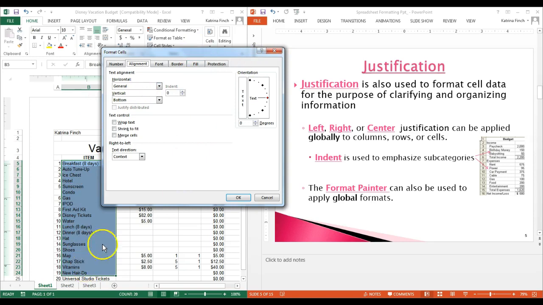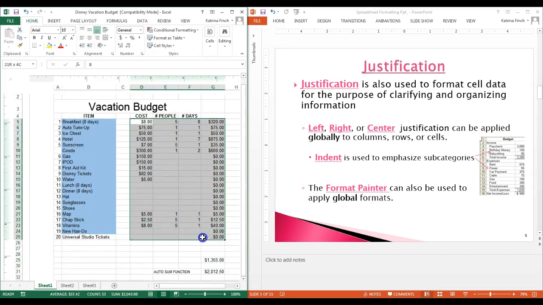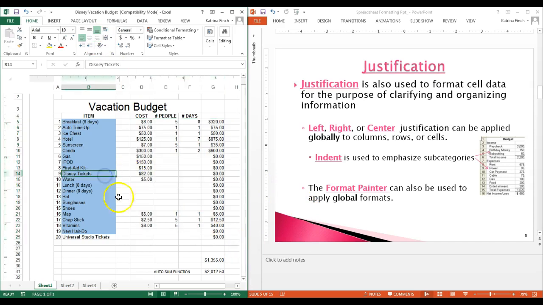With the cells that I have selected, I'm going to change the horizontal to left indent, and select OK. And all my numbers, I want to go ahead and stay on the right side, so I can change my alignment to right. If I want to indent subcategories, I need to make my selection.